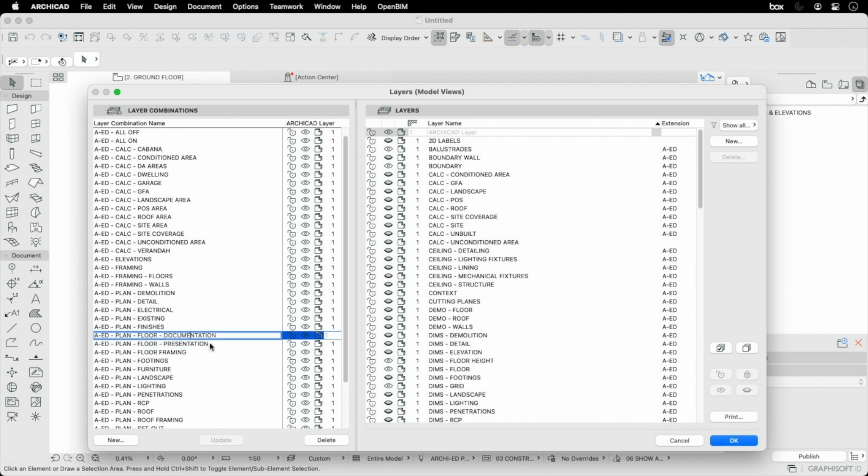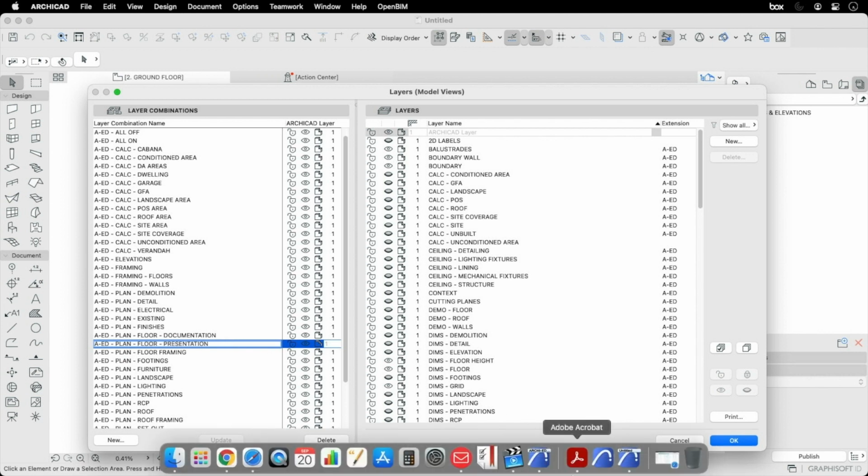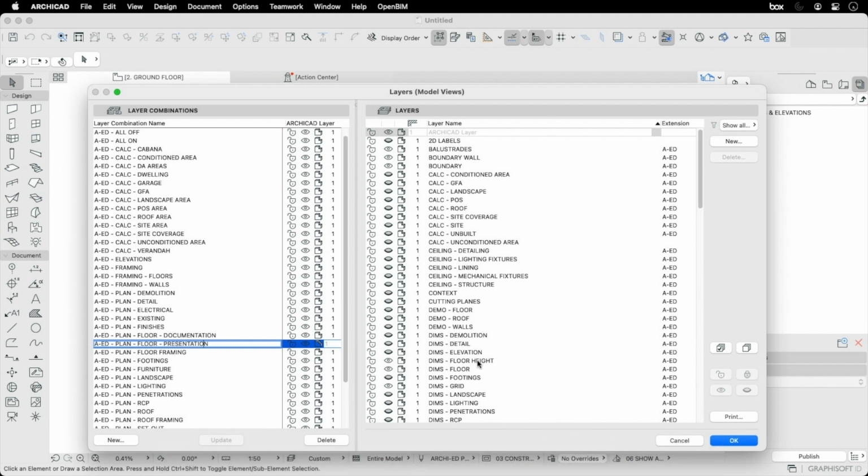Now, you might say, well, we could have different stages of documentation. We could have DA documentation, which is development application, CC, construction certificate. We could have for construction, right? So all of these would normally fit under my documentation stage, whereas presentation might be everything up until that. So then, how do we get those different views? Well, we develop the model, that's partly the answer, but we also use other things other than layers. We also use graphic overrides and model view options in order to represent the drawing in different ways, particularly between DA and CC level.